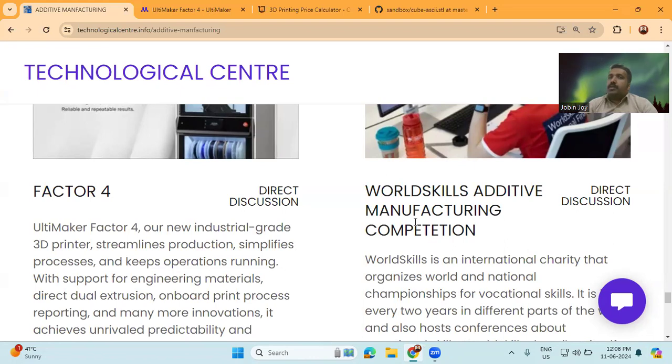So it's a wonderful opportunity for those who are interested in exploring different types of skills. There are so many skills such as CNC milling, CNC lathe, additive manufacturing, industrial design technology, IoT, Industry 4.0, manufacturing technology, mechanical engineering CAD, digital fabrication. There are n number of skills. Whatever skills you are interested in, you can read the document and you can join. It's a wonderful opportunity.